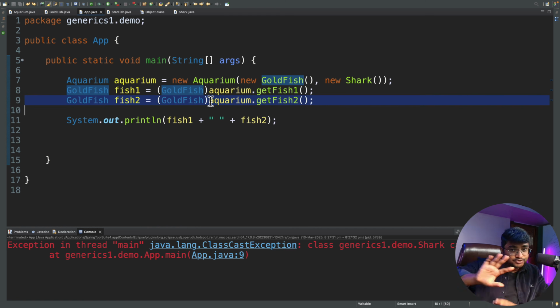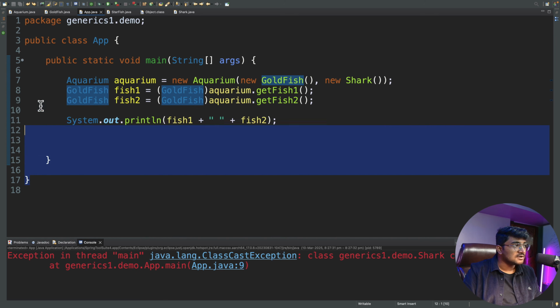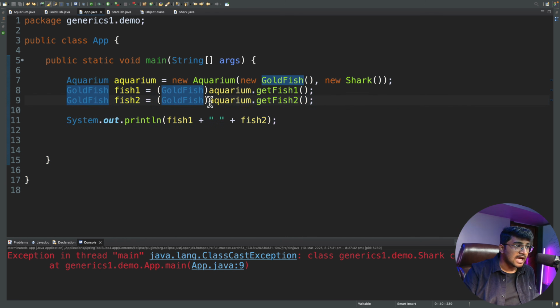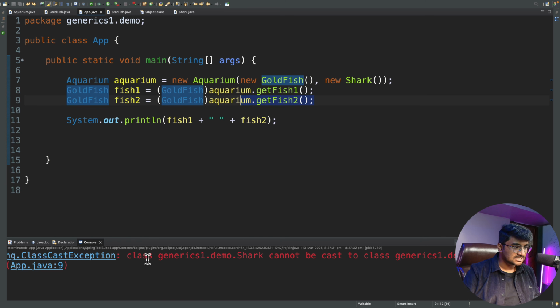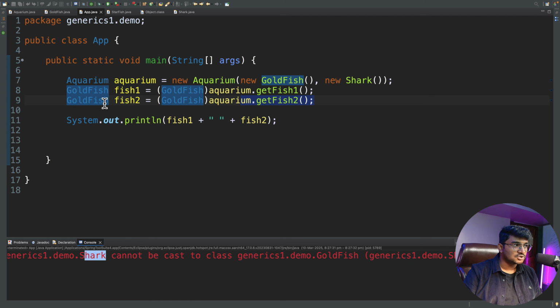Imagine this code, I'm pushing it to production, and while compiling, see, this is the exception that I got whenever I ran the code. But now the compiler is not complaining, right? The compiler says, okay, the code looks fine to me. So the cast will happen in the runtime. Imagine it is running in production, and only in production you are getting an exception like the class cast exception, your entire application is breaking. I cannot cast a shark to a goldfish. So this is the exception, the class cast exception. The shark cannot be cast to a goldfish, okay? So the conversion failed.